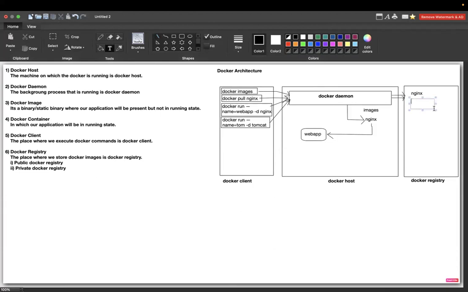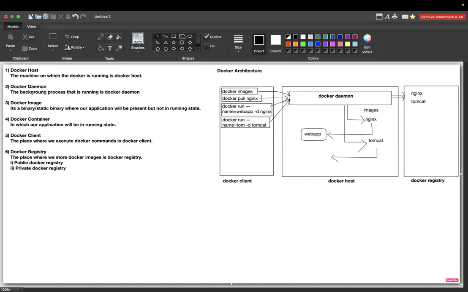It has downloaded the Tomcat image to my local, that means the Docker host. Actually, this is the Tomcat image that got downloaded, and using this Tomcat image, the Docker daemon executed a container.